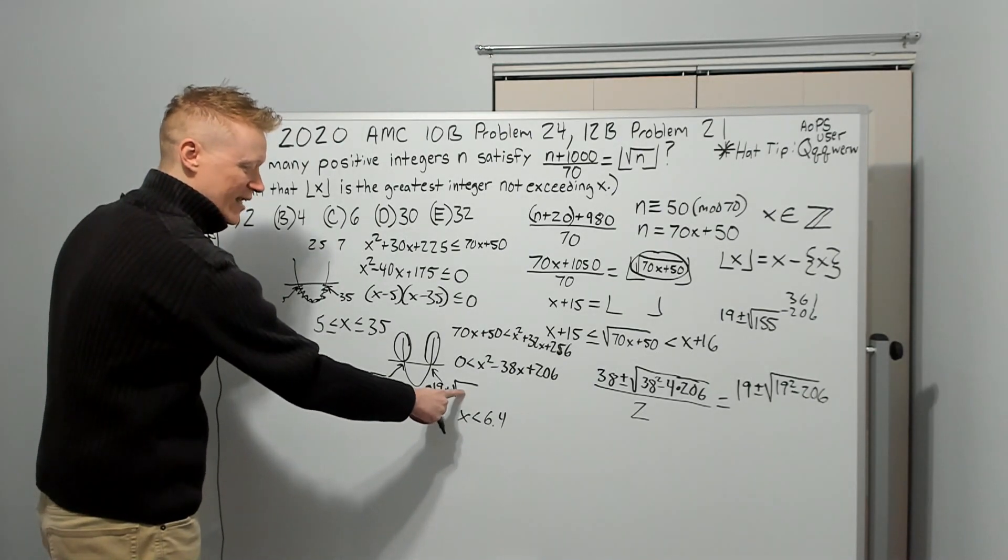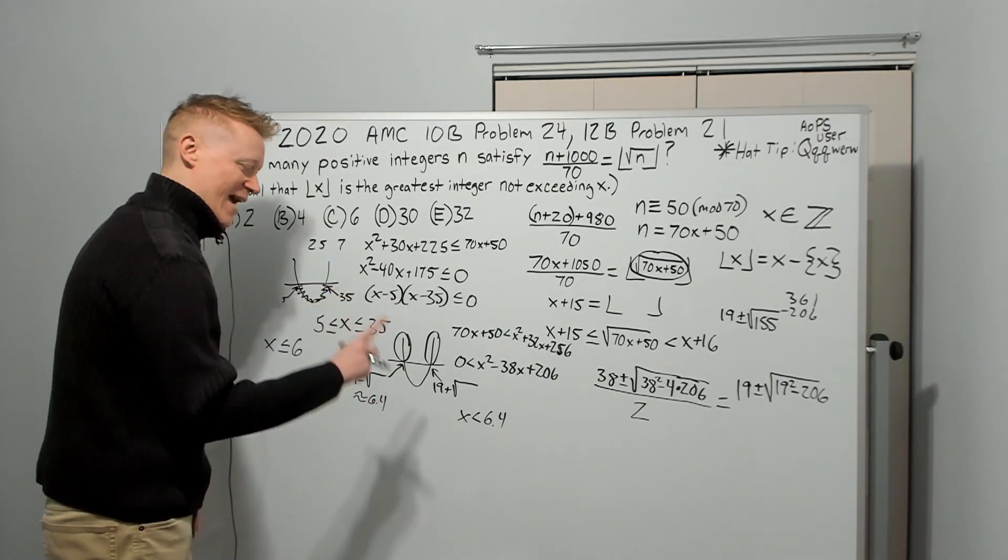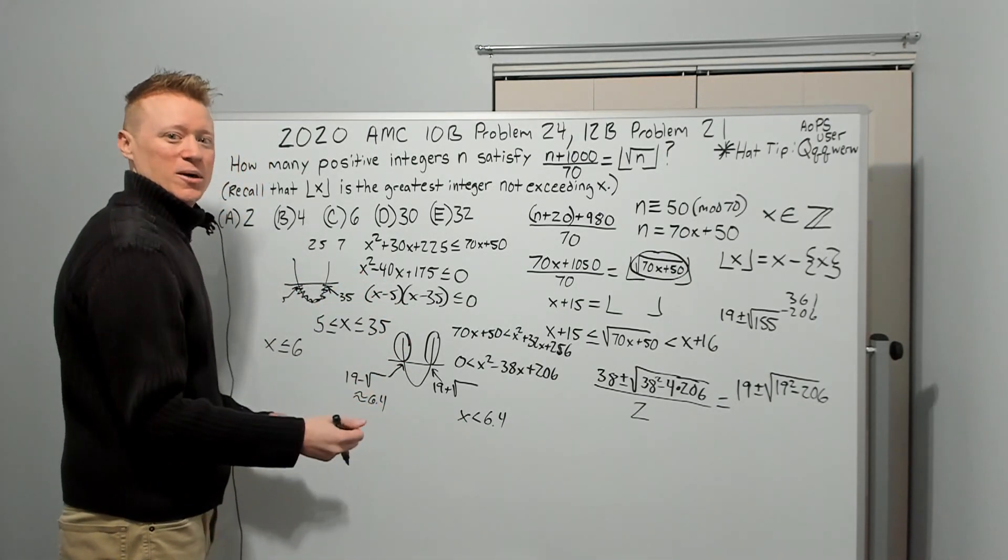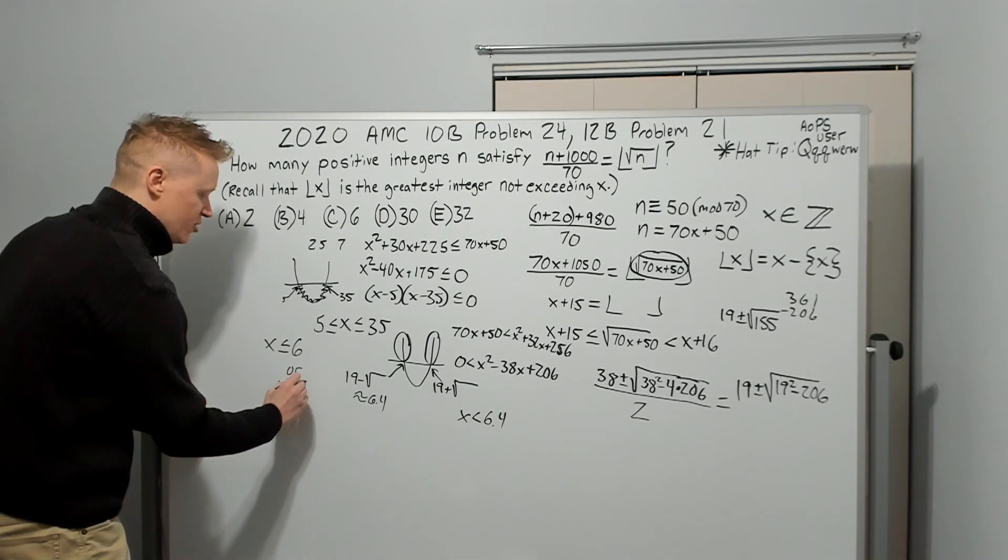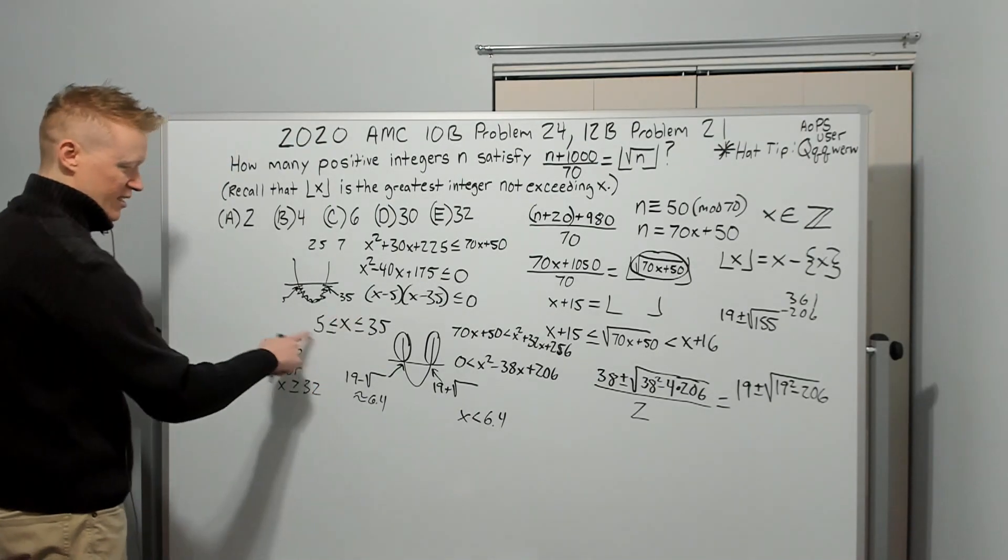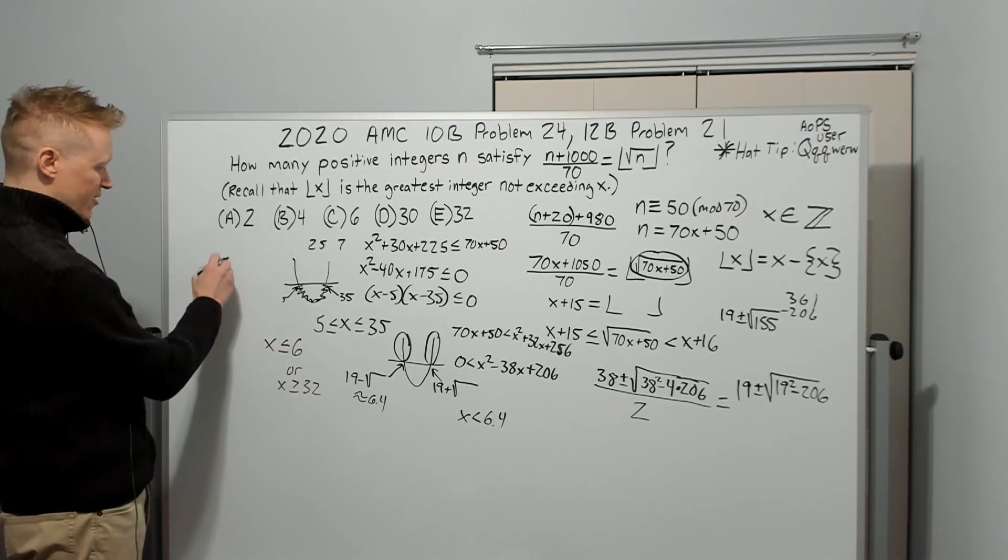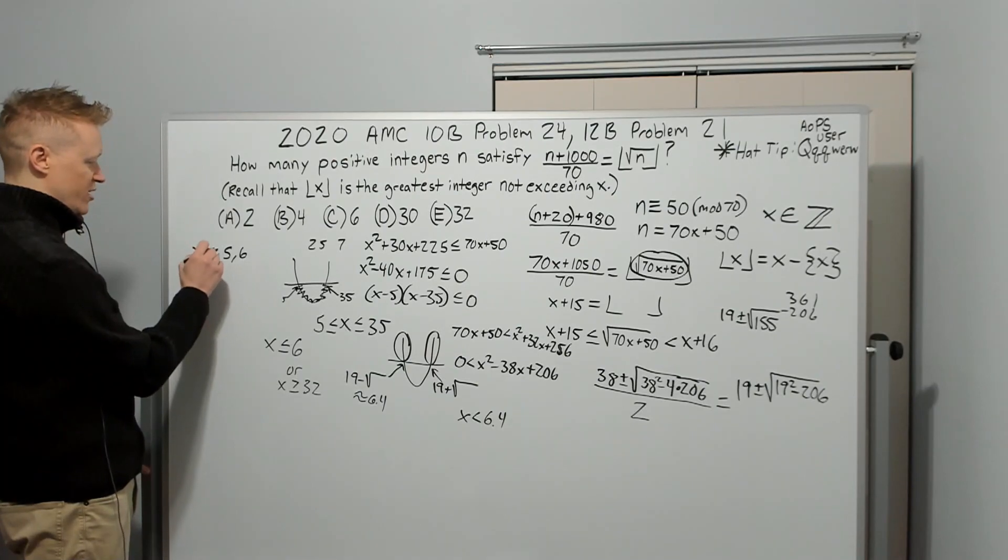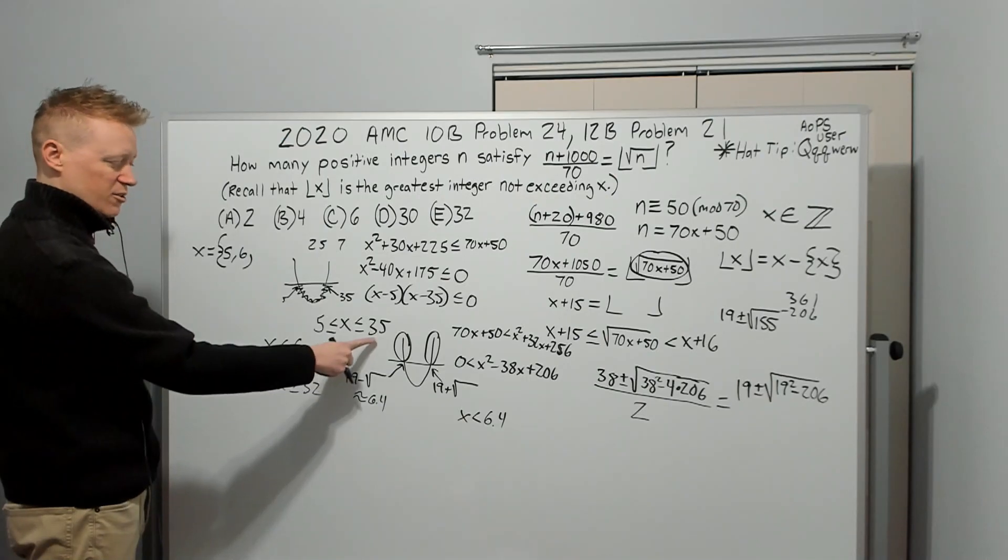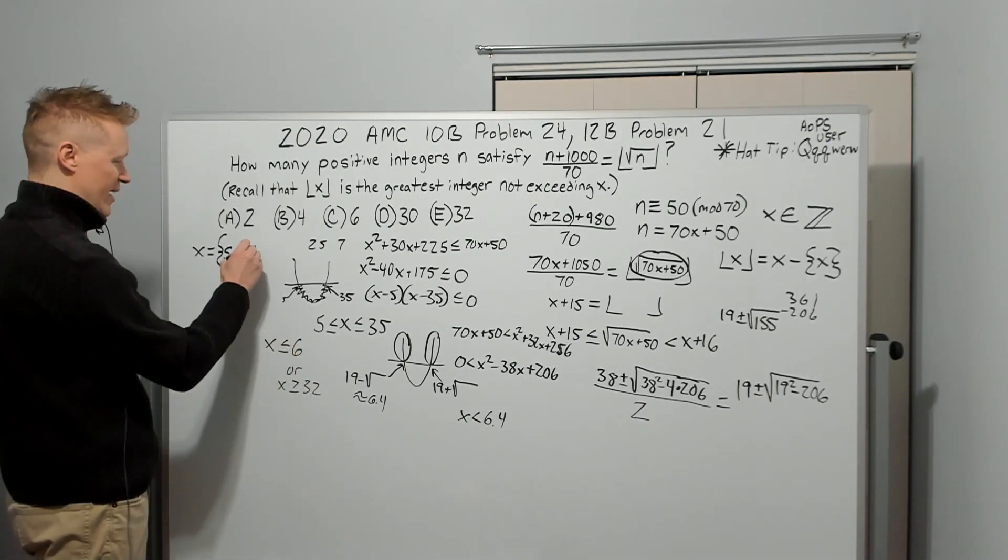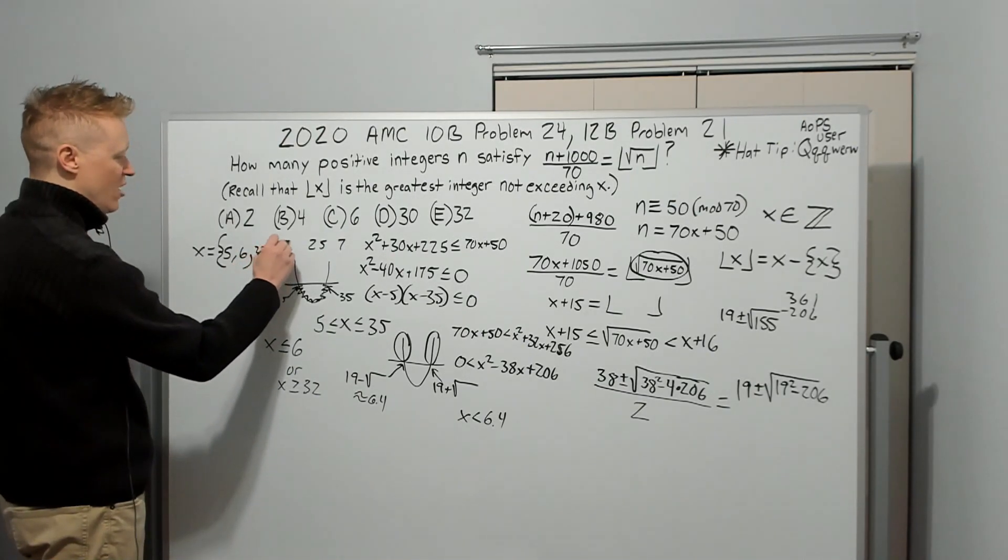Similarly, on the other side, if we add 12 point, whatever, it's going to be 31 point, whatever, but X is an integer and it's bigger than 31 point, whatever, which means it will be greater than or equal to 32. Now we just put this all together. Okay. So if X is greater than or equal to five, but less than or equal to six, five and six work, right? So, it's one of these values. Also it's greater than or equal to 32, but less than or equal to 35. That means 32, 33, I don't have space, 34, 35, all of these work. That's six values that will make the answer six.